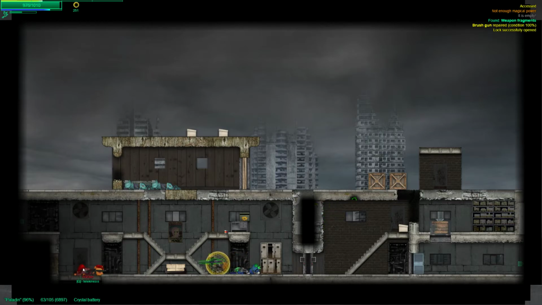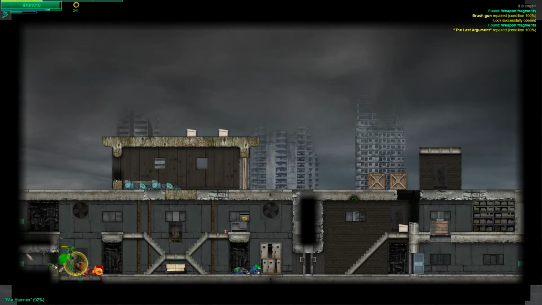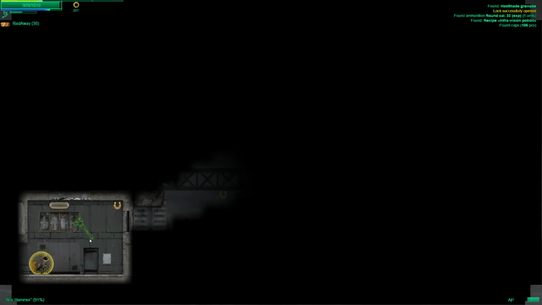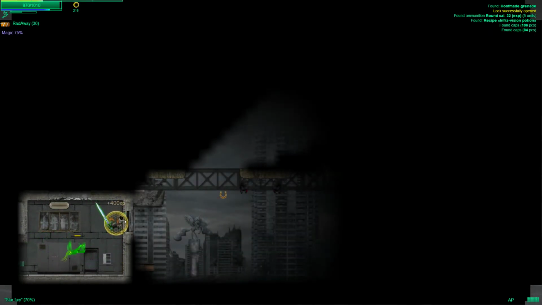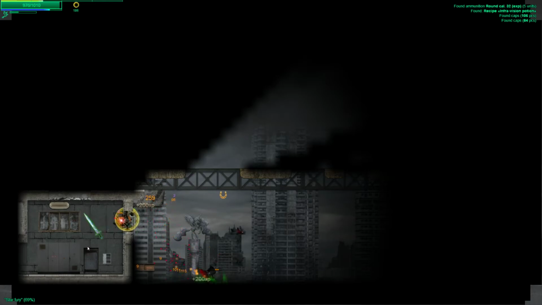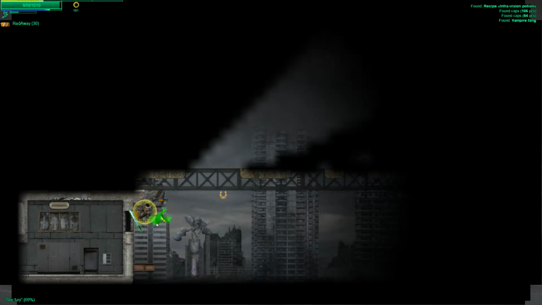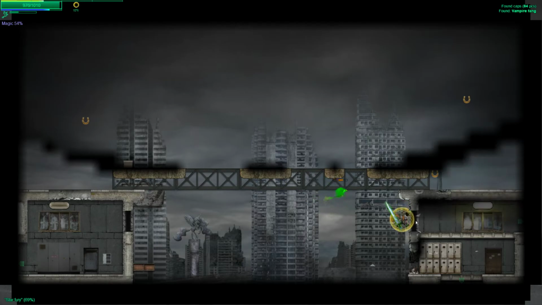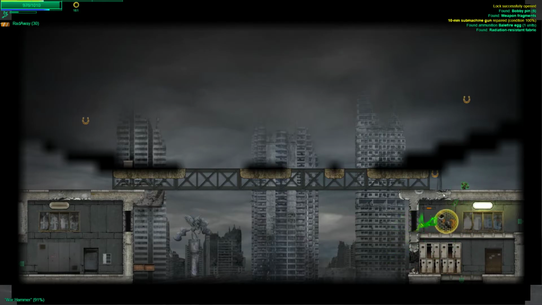Was it not an elite slaver? Was that me just imagining things? It must have been. What did it? Oh, that was a balefire egg. I was wondering what that green orb was.